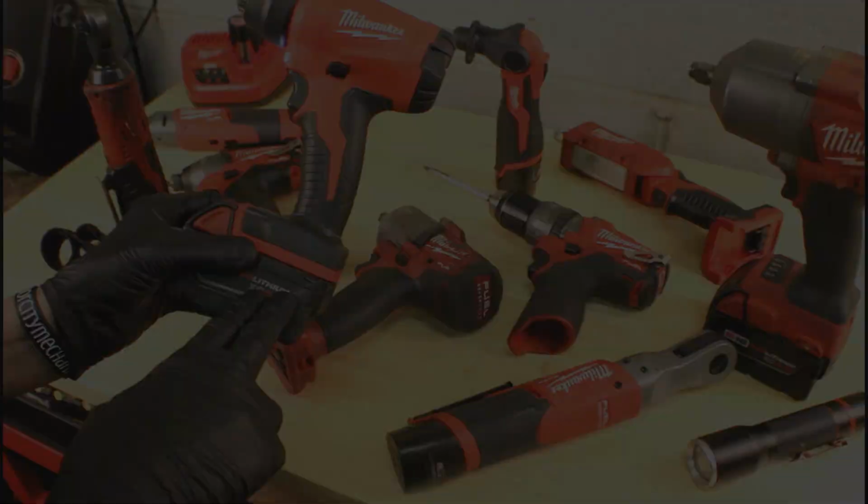platforms. Because one of the biggest things is I'm investing in these tools. So when I buy that first kit that comes with the battery charger, 2 batteries and a tool, and I'm spending $300–400, the next time around I don't have to buy another kit. I can just buy a bare tool and I can share one of those batteries and that charger. So in the end, it's actually cost effective to do that. So when you're dealing with the interchangeability, it means a lot.